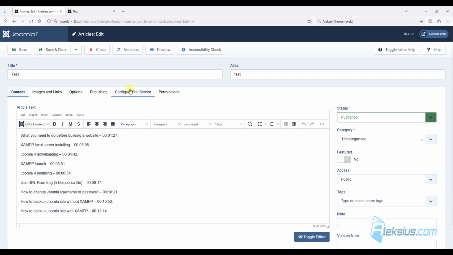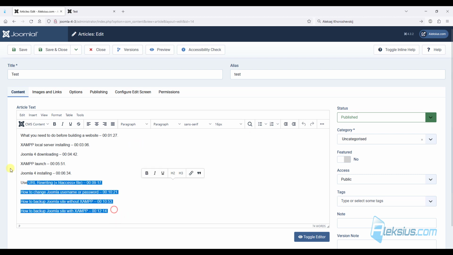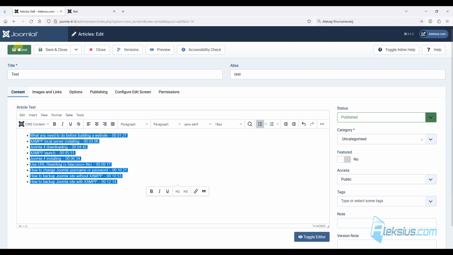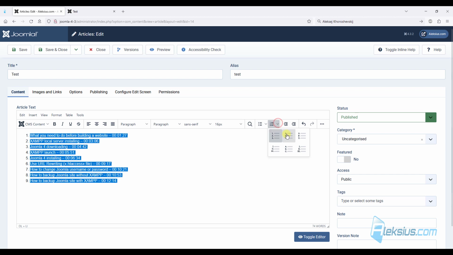Now let's see another 2 tools, bullet list and number list. Just click here and we can see the list with bullets. We can change them, or we can change from bullet list to number list, change numbers to letters.